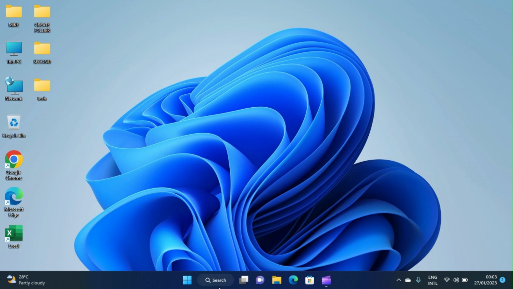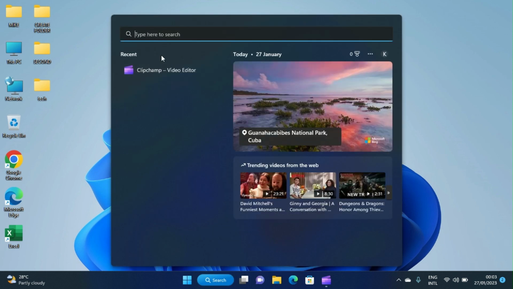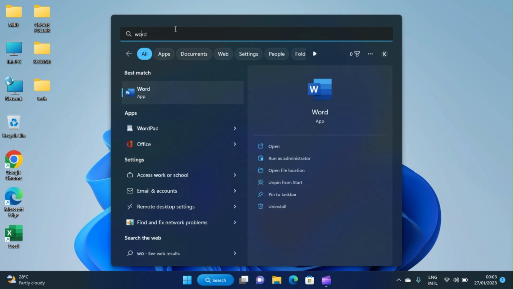To pin an app to the taskbar, click on the search app, then in the search bar, type the name of the app you want to pin. For example, Microsoft Word, which is identified as Word. Now this has shown me the application I want to pin to the taskbar.